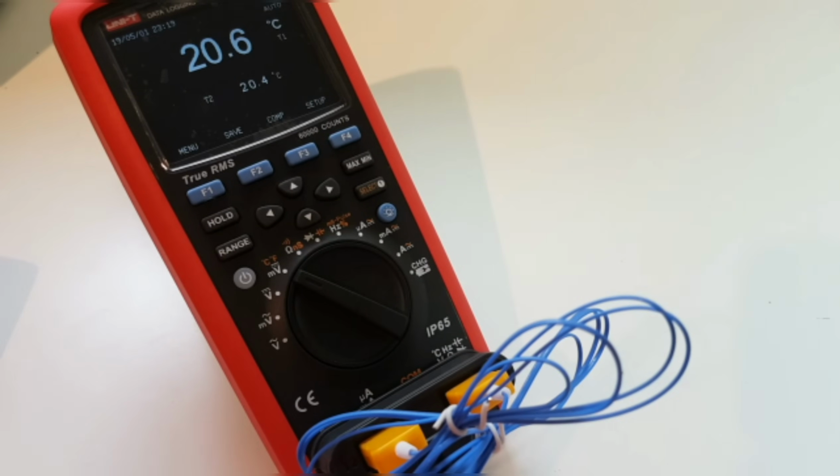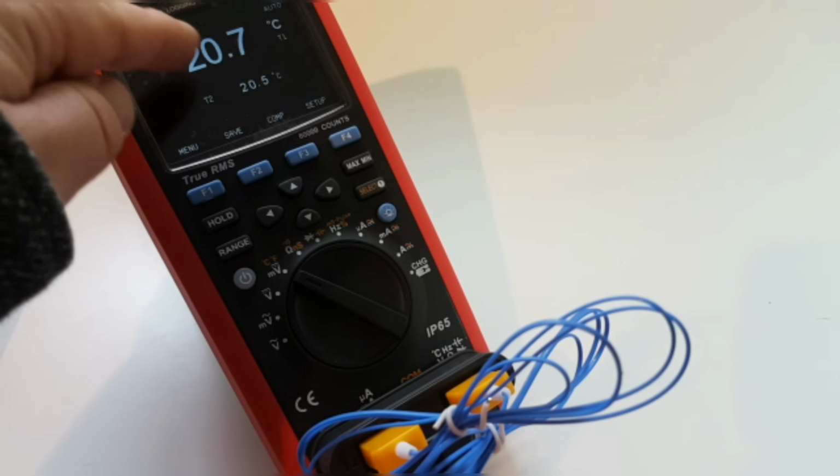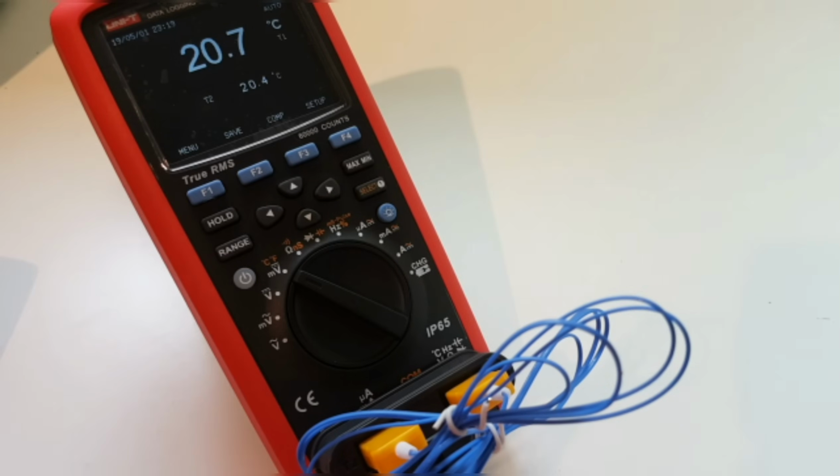The neat feature with the UT181A is temperature. And that's not just because it's so super hot looking. No, that's because it comes with a 2-channel adapter for temperature measuring using your standard K-type thermocouples. So you can see at the top on T1, thermocouple 1, we have 20.7 degrees, and thermocouple number 2, 20.5. So it's kind of neat. You can actually measure variances in temperature, two different places simultaneously, temperature differences. It's a neat tool.